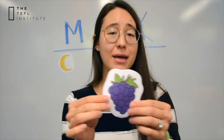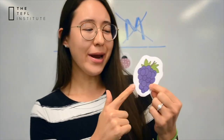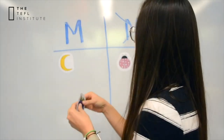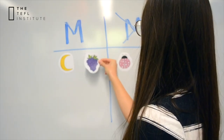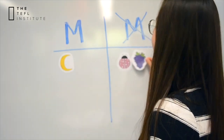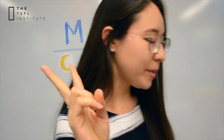Next word. Ooh, yummy. Grapes. Grapes. Can you repeat after me? Grapes. Nice job. You got it. Nice job, guys. Two more pictures to go.